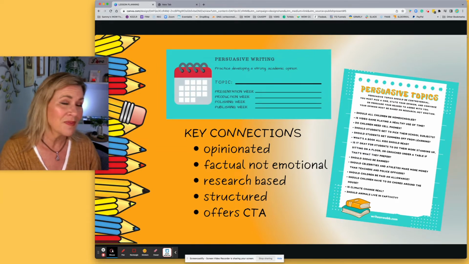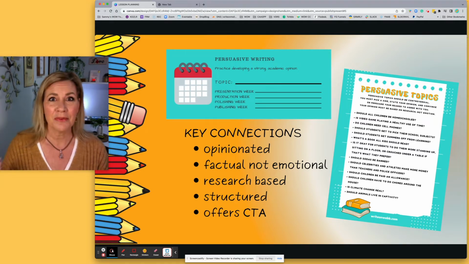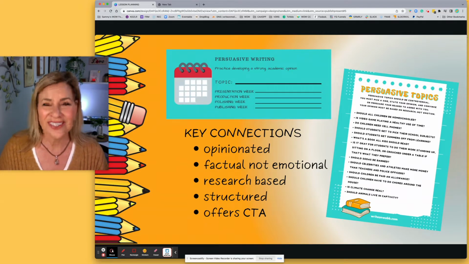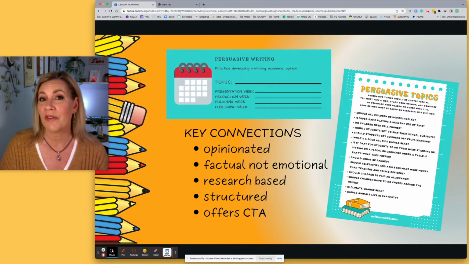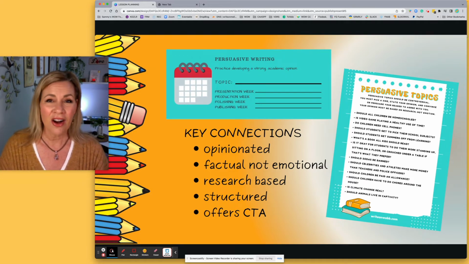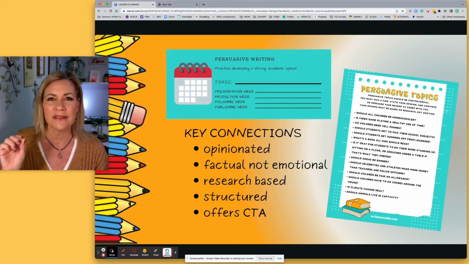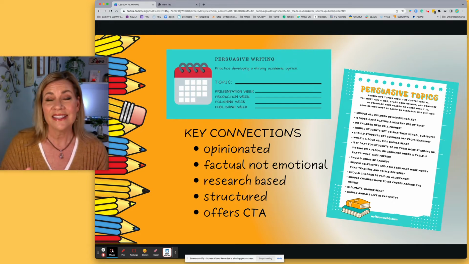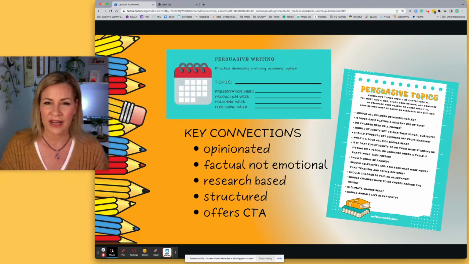Because I don't know about you, my boys were like, I already wrote it once. Why do you want me to write it again? Like, why do I have to go back? Isn't it good enough? And this is what I always say to students. Writing is a form of art. That's why it's called language arts. And art can always be made better. A little splash of color here, a little more shading over here. It's an art, so we can always make our writing better.